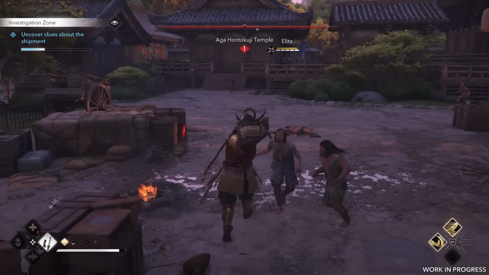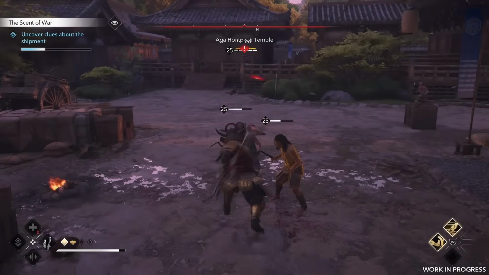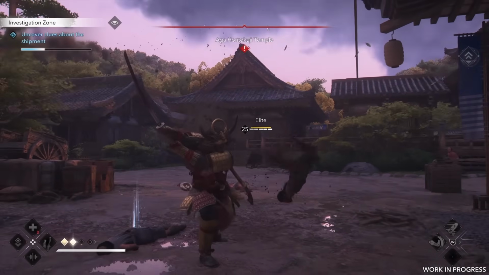And I get why the Teppo doesn't feel that strong in the early game, because it is a gun and everyone else has swords, so they don't want to make you too overpowered, so you do have to work to get this weapon up to speed.